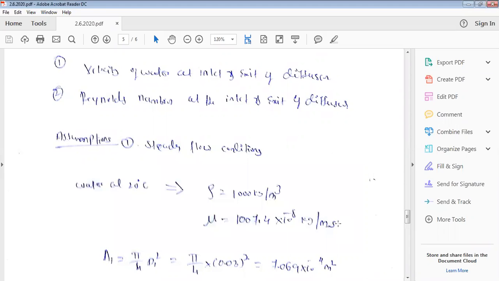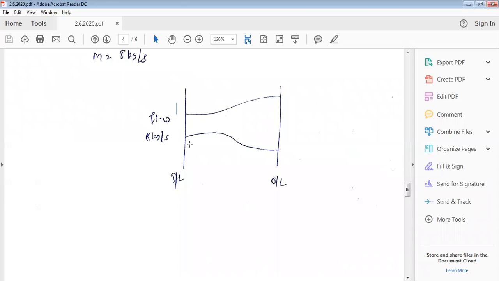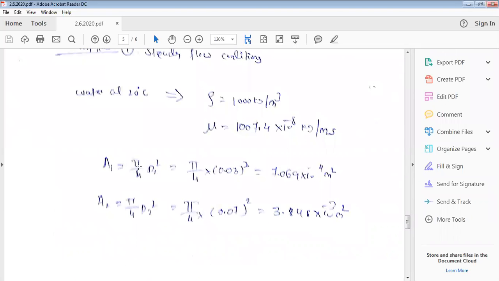Next, I will calculate the area. What is the cross sectional area? Somewhere in this region, area at inlet, and this is at outlet. These two we will see. Now calculate the area. What is this? Pi by 4 d square. At inlet I have taken d1, at outlet I have taken d2. Pi by 4 d1 square is equal to what? Pi by 4 d. Convert this in terms of meter, that is 3 centimeter, 0.03, and the area at the inlet is 7.067 into 10 raised to minus 4 meter square.